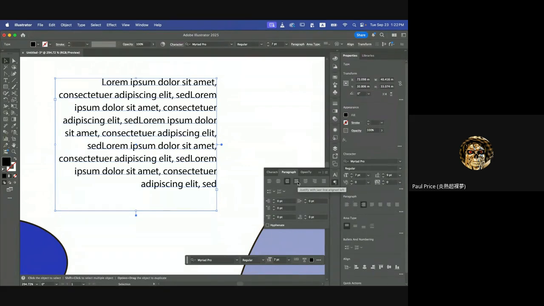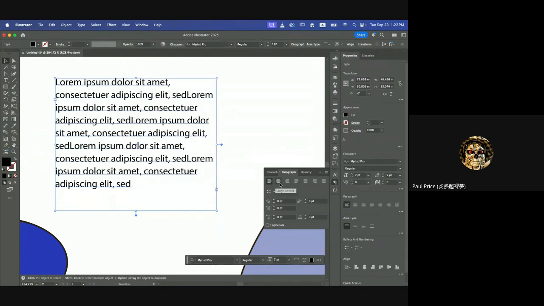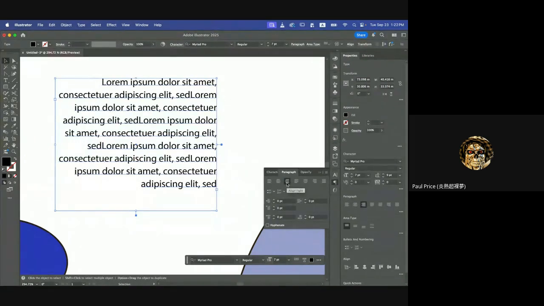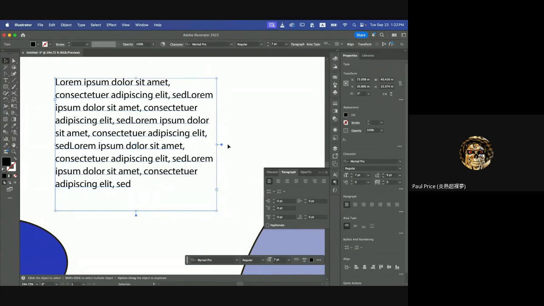And this one aligns on the left and the right, but the problem is there'll be gaps in the spacing between words. What I use depends on whichever design I'm dealing with. I use the first three a lot, not really this one, but sometimes I do.